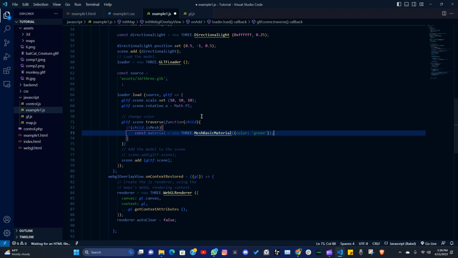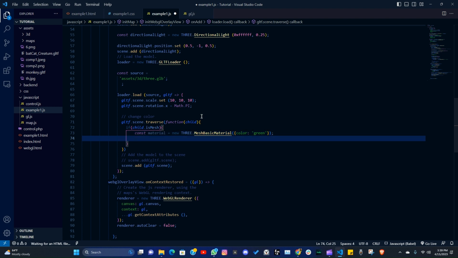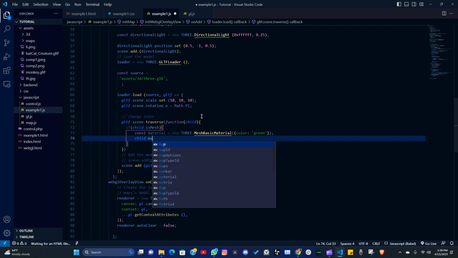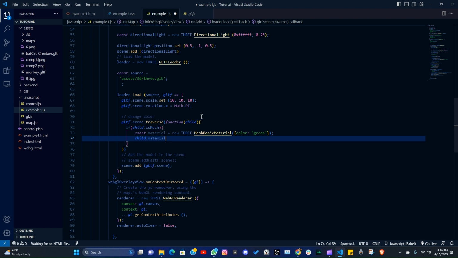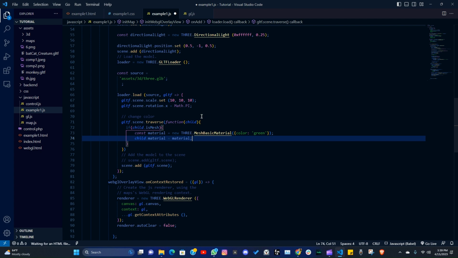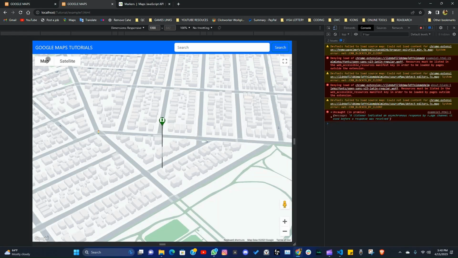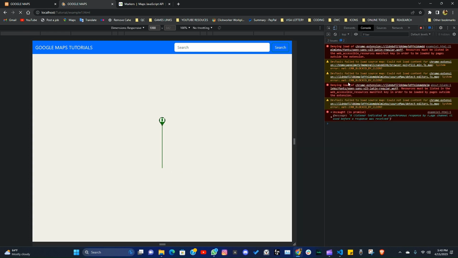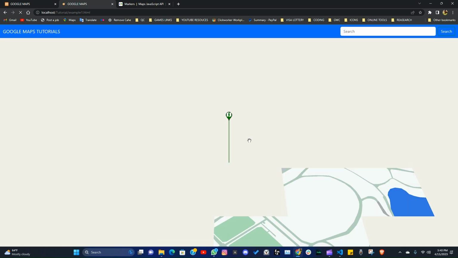Boom. The next thing we need to do is set the material. So we say child.material is equal to material. Great. So we're done with our pole. Now let's refresh, and bam, our pole is green.